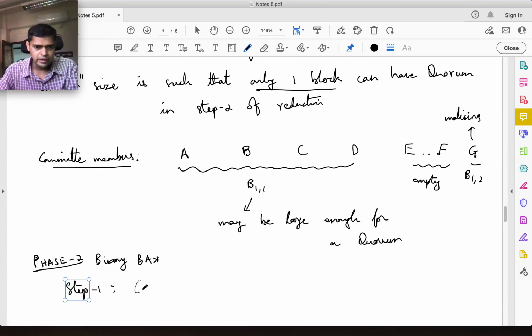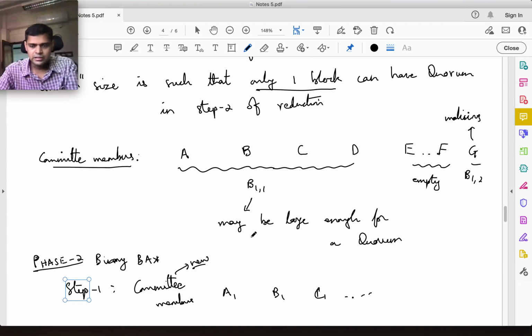So in step 1, let's say you have various committee members. So these are again chosen by sortition. So let's say you have A1, B1 and C1 and so on, right?